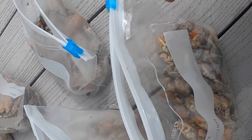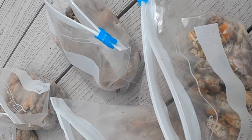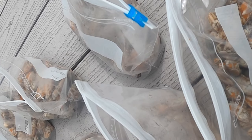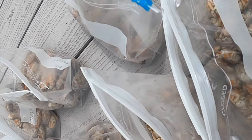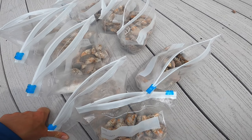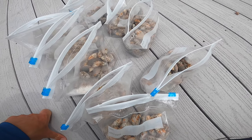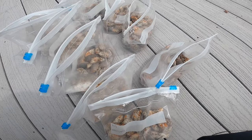Last step of this process: press all the air out of the bag, seal them, and throw them in the freezer. I do see guys that vacuum seal them, but for what we're doing, I don't think you need to go that extra distance. If you have a vacuum sealer, by all means it's probably a little bit better, but I haven't found a difference between bagging them like this and vacuum sealing them. These baits will be good for about a year. After a year they do start to accumulate a little freezer burn and ice, which softens them and makes them no good. But the way we use bait, I know I'm going to be using these within the next year, so I'm not too worried.